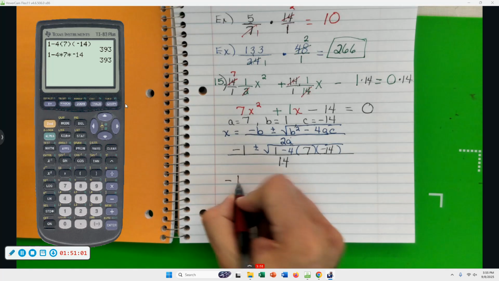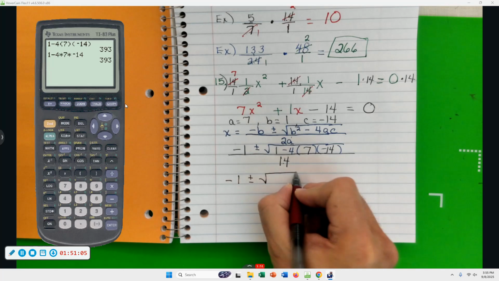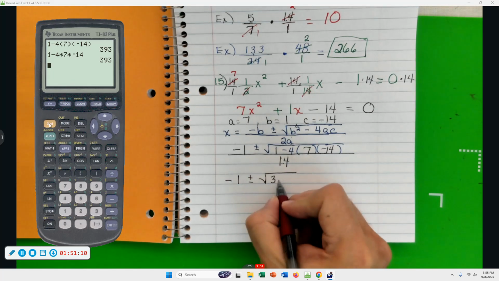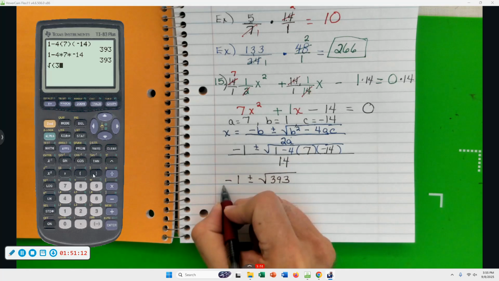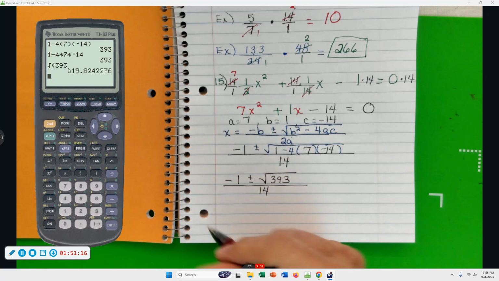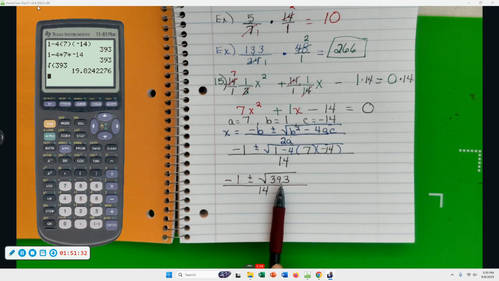We have negative 1 plus minus the square root of, what is that? 393. Ugh. Y'all think 393 is a perfect square? All over 14. Certainly not. And I don't think it's reducible. It has one of those little Casio calculators where you punch in square root of 3. Isn't that right there? It doesn't reduce, does it? Okay. So square root of 393, we're just going to have to leave it like that.